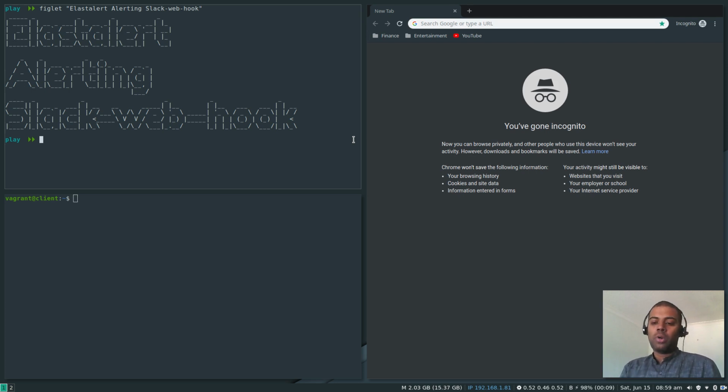But there's an open source alternative for XPack alerting feature, which is Elastalert. Elastalert is Python based, and we can use Elastalert to configure alerting. So whenever there are some events that you want to watch or monitor, for example, if you're looking for X number of events within an hour or two, say you're monitoring the SSH logins, and if there are 5 or 10 failed login attempts in the last 10 minutes, then you can get notified about it.